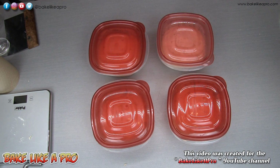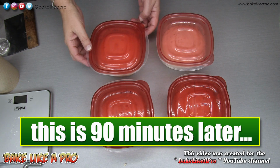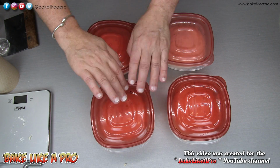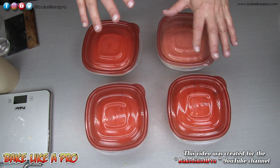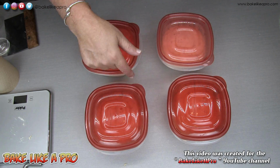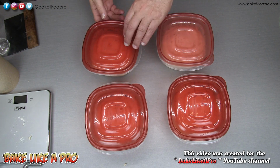Hey everybody, so this is about an hour and a half later. I've left these alone and I'm looking at them now, and I'm just going to tilt it up, and I can see that the tops are all starting to pop. Don't be surprised when you do this sometimes. Depending on the activity of your yeast, you'll actually hear the top pop off, and it might actually scare you. So I just wanted to let you know that.